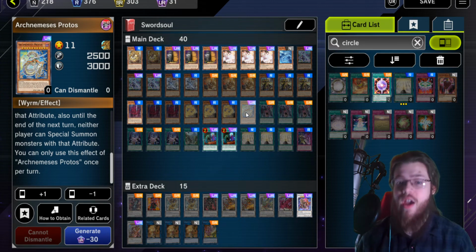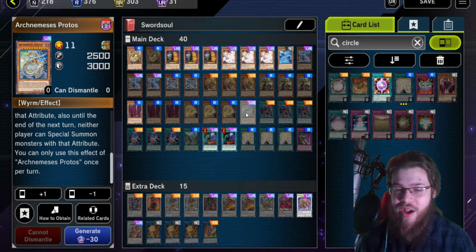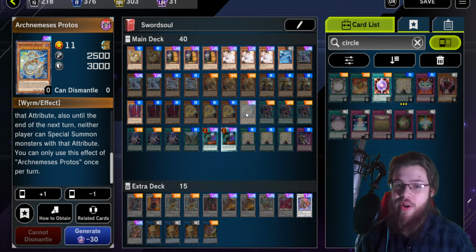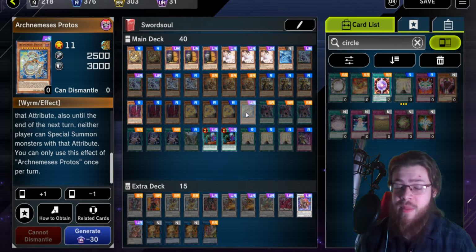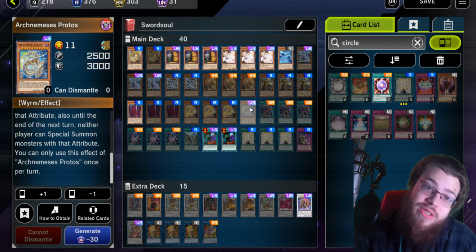You play against PK, oh, you instantly lose the game. So goodbye PK stonks. This deck is too impactful to not be worried about. So PK is going to have a little bit of a hard time going second against this deck, and really any deck that summons Dark monsters will have a hard time with this deck. But yeah, Protoss is a pretty insane card.